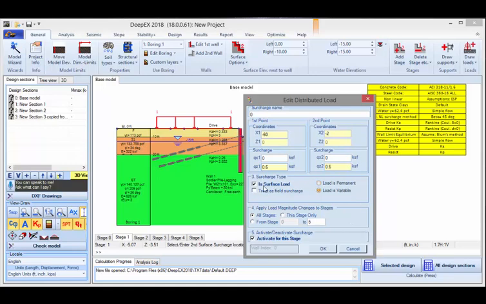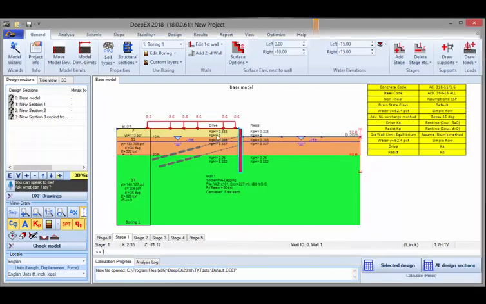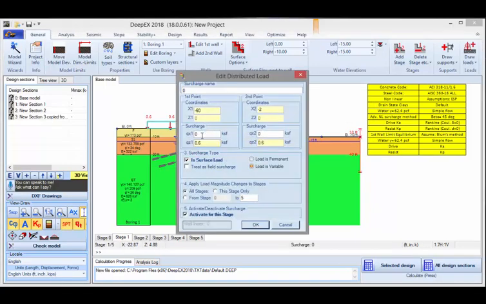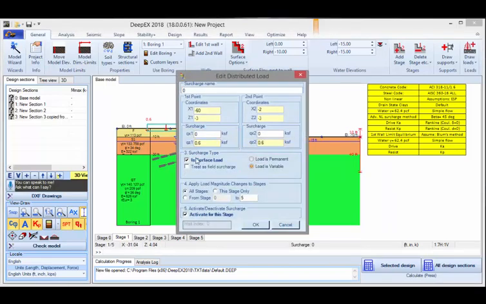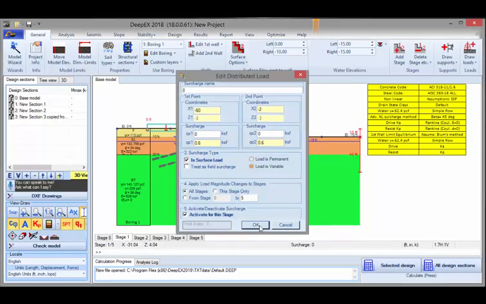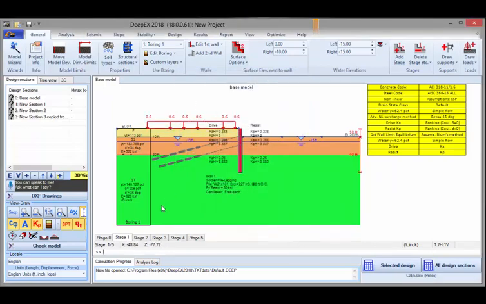Finally here this is surface load is selected, so if I press OK, this places the load on the ground surface exactly. I can double click the load anytime, and if I unclick this option, then I'm able to change the load elevation also. So if I change to something else, let's say -3 feet, this will place the load 3 feet below the ground surface. If I press OK, you will see that the load moves down. I can access once again and change to is surface, and this brings it back to the ground surface.